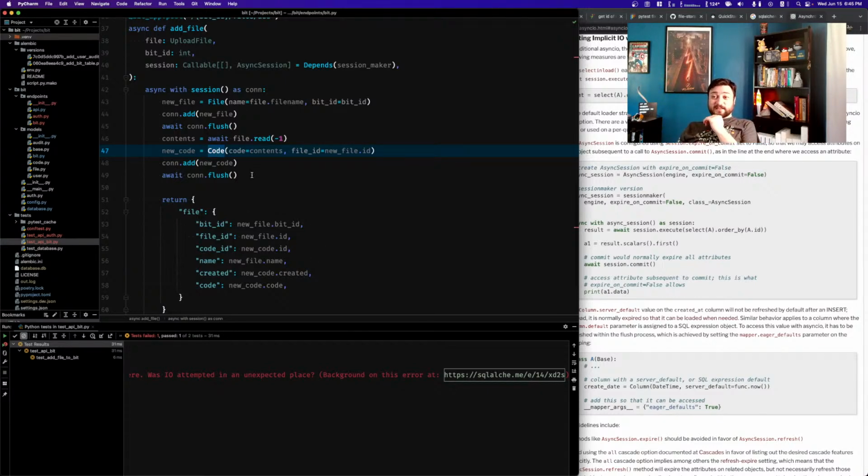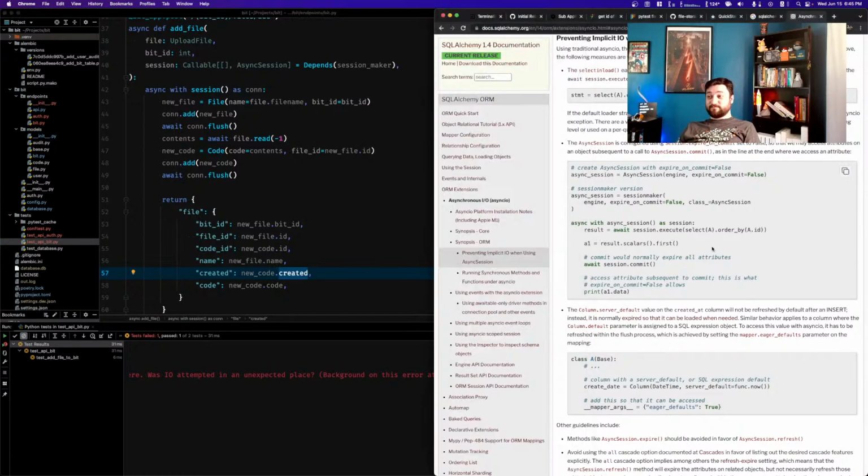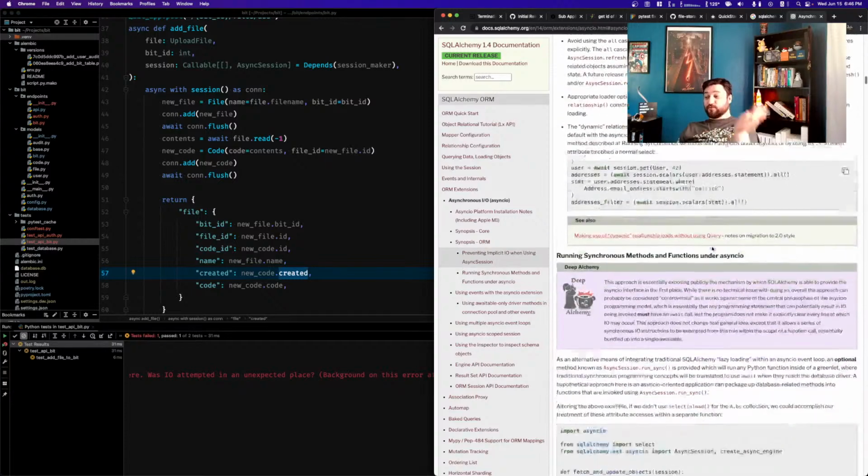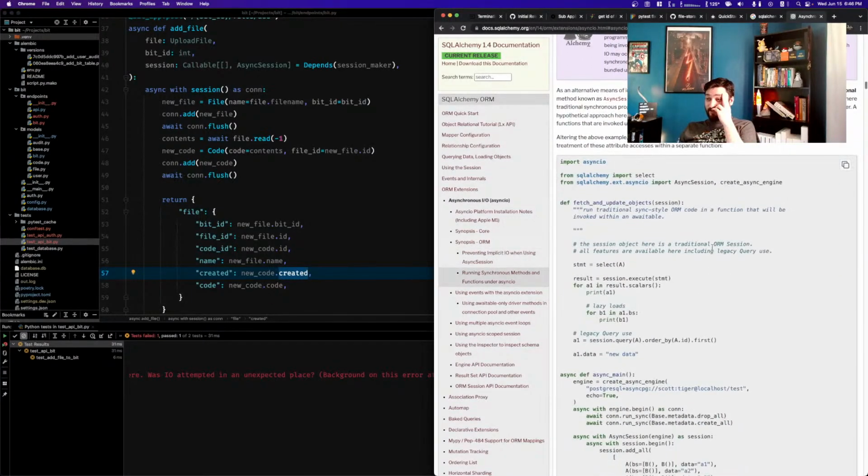But because it's happening down here, and there's no way for me to await that property, I can't asynchronously connect to the database and get it. So what I have to do is tell it to eagerly insert the values and get the information. I don't know how to do this in a way to do what I want. I'm trying to figure out how to make it do what I want it to do.